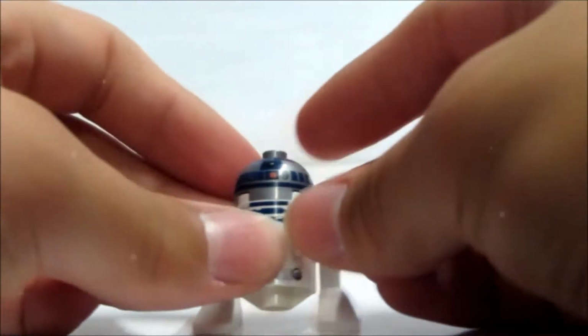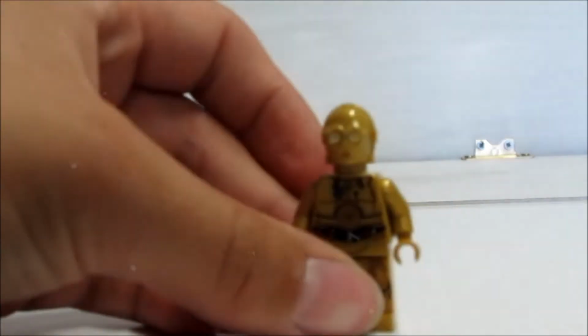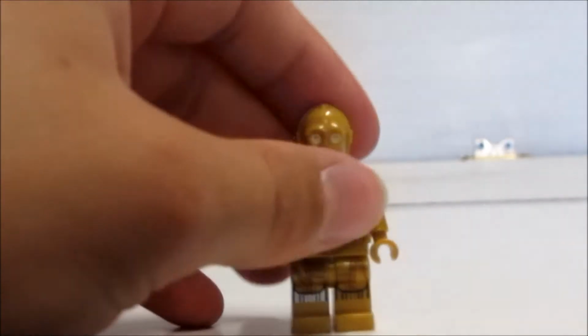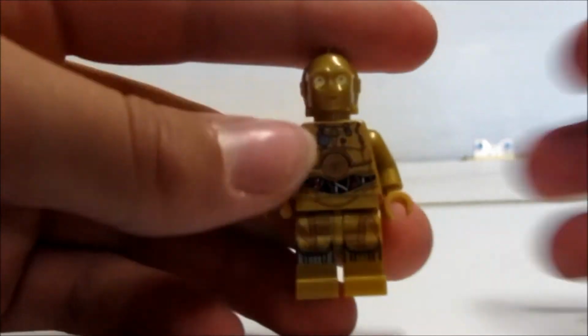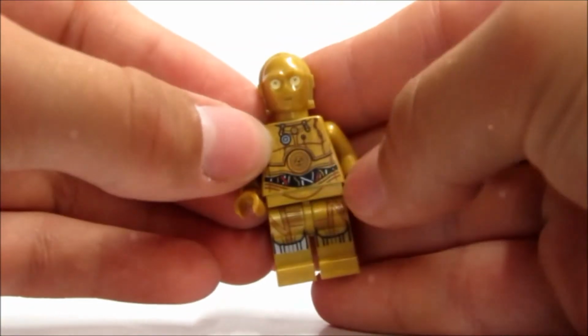No real side printing at all, but that's it for R2-D2. Next is C-3PO. I think C-3PO is probably the most detailed figure in this set. He's definitely my favourite. So it's gold, not shiny gold, but kind of a yellowy gold colour. He does have quite a lot of detail.